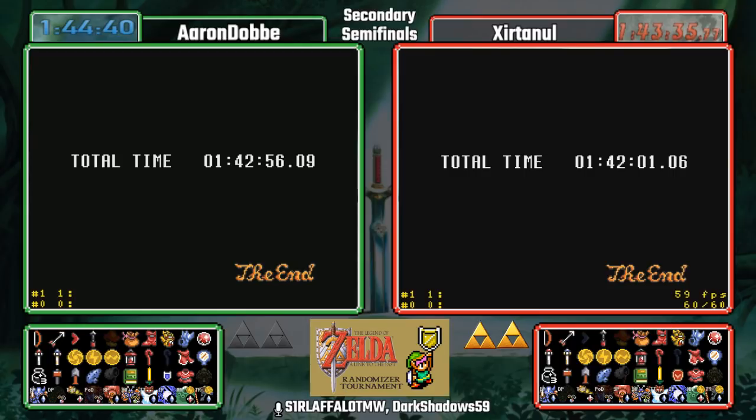Yeah. So that was one difference. Xirtanul, you had Fighter Sword going up there because you didn't do any of the East Death Mountain, whereas Aaron did and had Master Sword going into Moldorm. So that made his Moldorm 1 fight a lot easier than yours. Yeah, that's what I thought. But then again, I was happy with the mid, so I could just clear East Death Mountain right away as well. Right. And then I got my Master Sword and Tempered, and I was like, oh, of course, I don't get that stuff right before Moldorm.